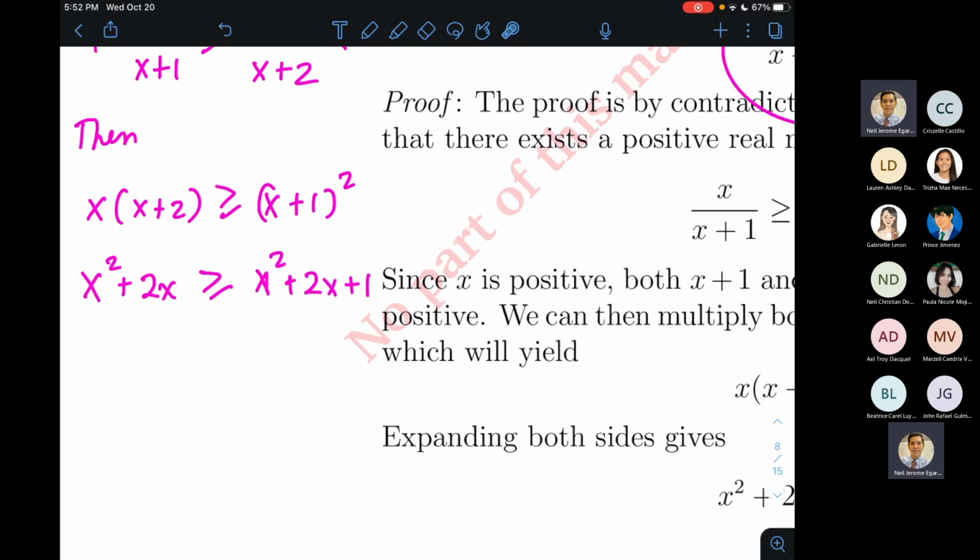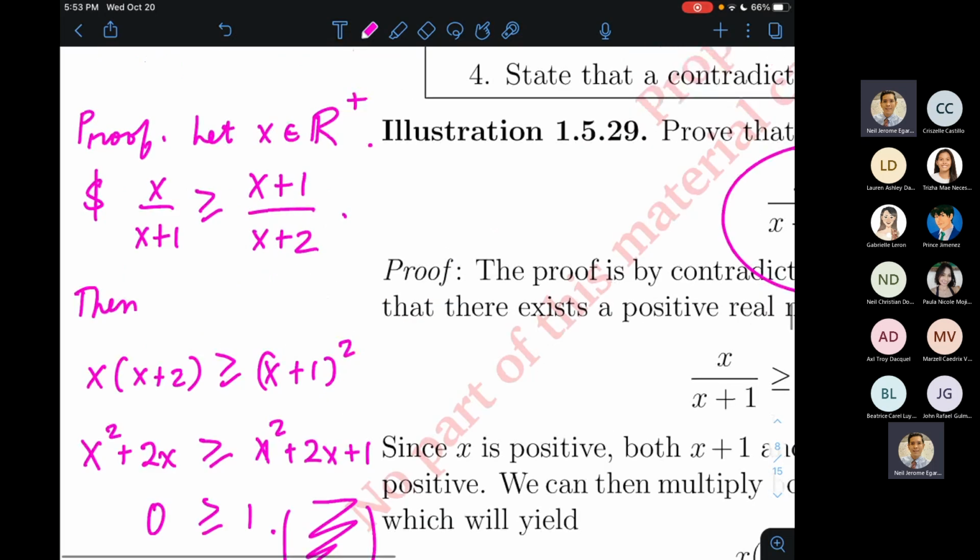Right? And this is something false, right? Or if that is not clear to you, I can subtract x squared plus 2x from both sides. So this guy will be 0, and then this guy will be equal to 1. Pwedeng dito kayo magtapos, right? And this is, I think, a more obvious contradiction. So, lagyan ko yan ng blitzkrieg or a lightning arrow, right? Or Harry Potter symbol, right? So ito yung symbol para sa contradiction. So this is the sign na meron ng mali. Okay? And bakit nagkaroon ng mali? Yung 0 ay hindi greater than or equal to 1. And this is brought about by the supposition that what is to be proven is false. Okay?